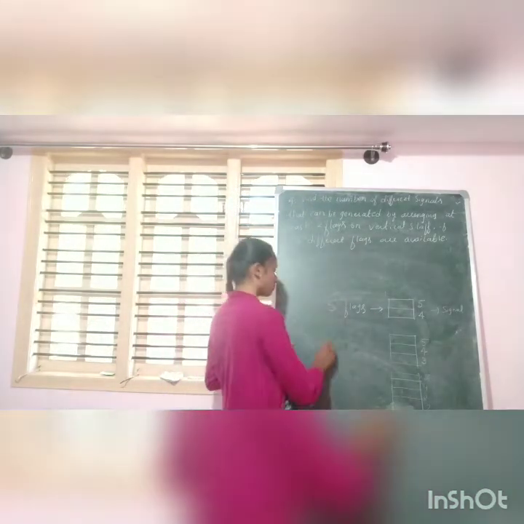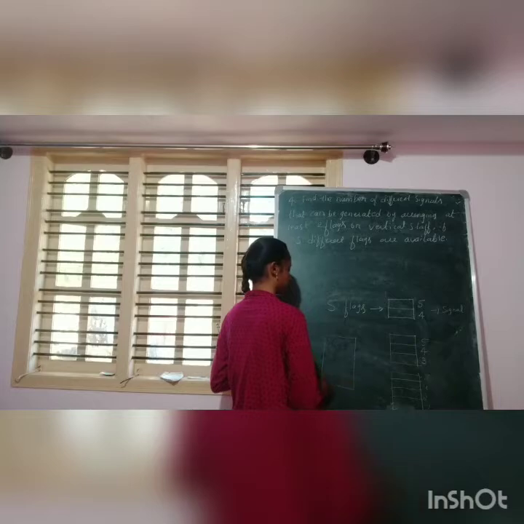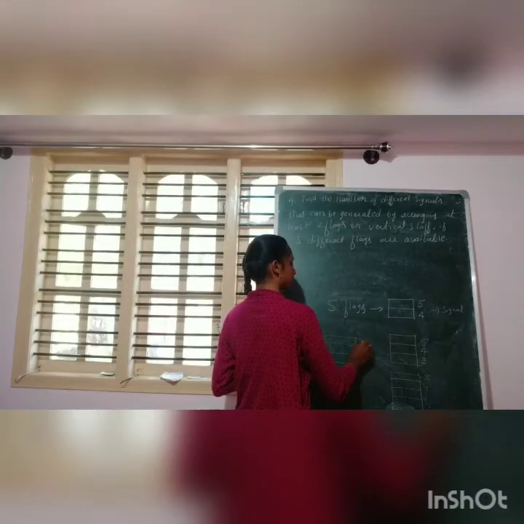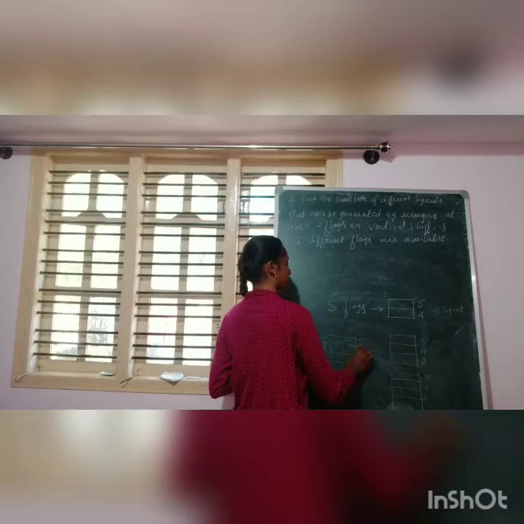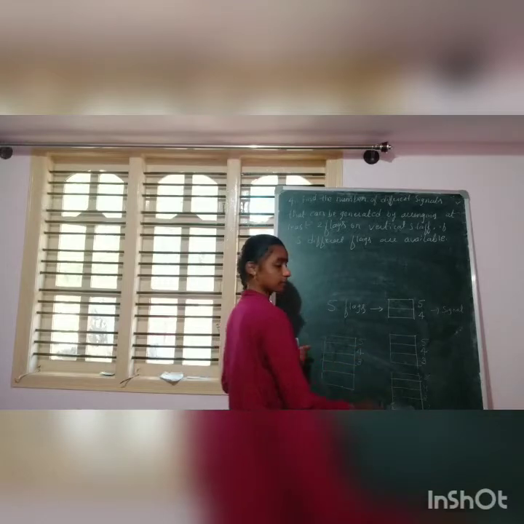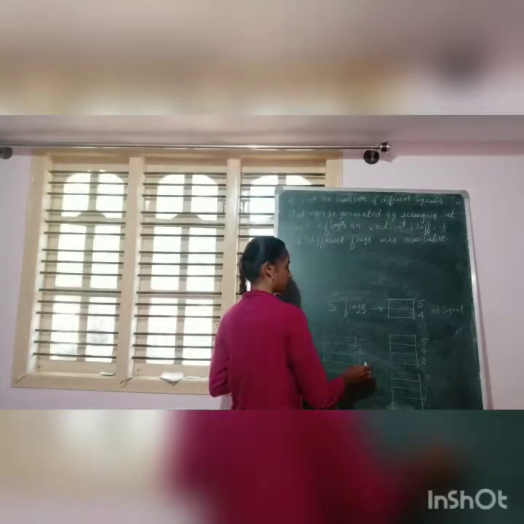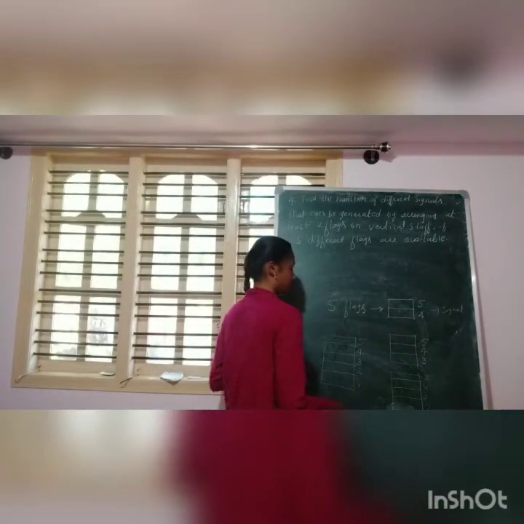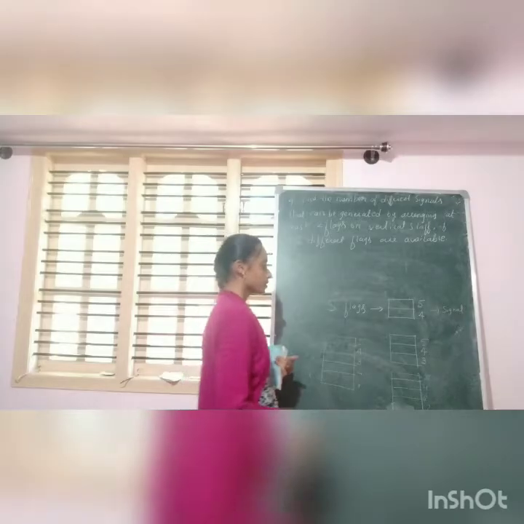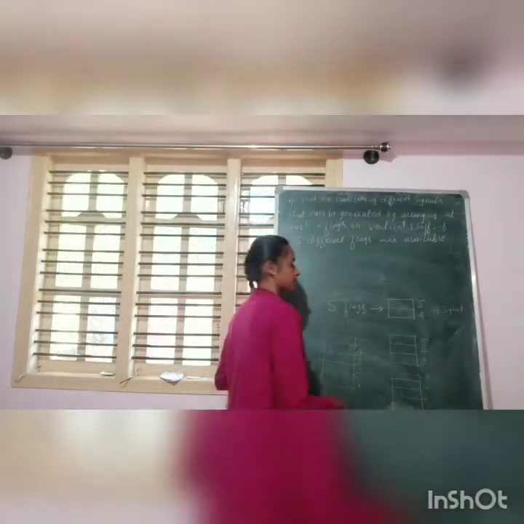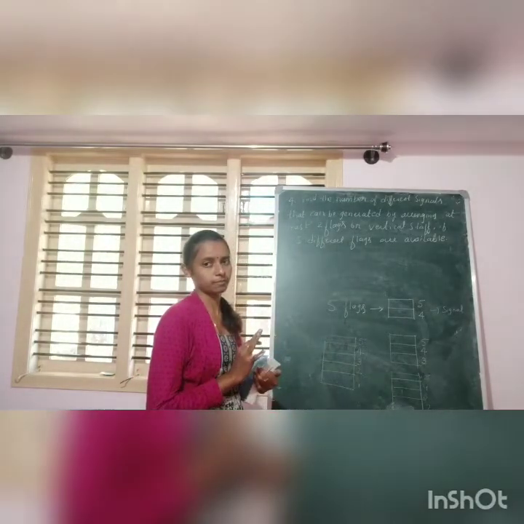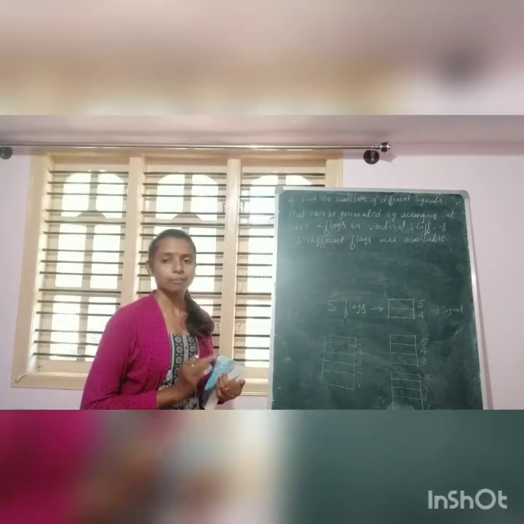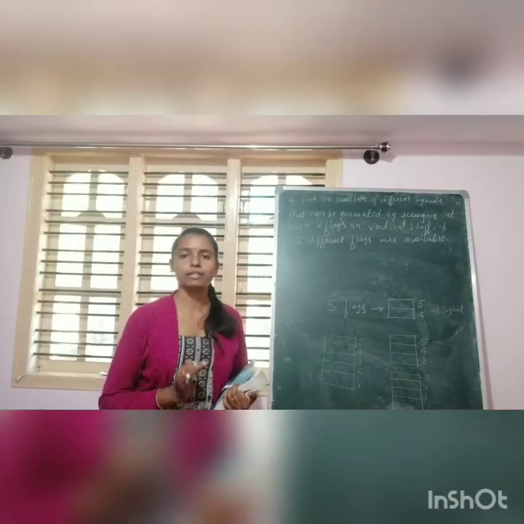Next, a signal may contain all the 5 flags: 1, 2, 3, 4 and 5. So the first is filled by 5 different flags, then the second is filled with the remaining 4, the third with the remaining 3, the fourth with the remaining 2, and the last with the remaining 1. So now you need to apply the multiplication principle for all the 4 cases, and you need to add all the 4 cases. So there you will get the number of signals that are generated with the help of 5 different flags.